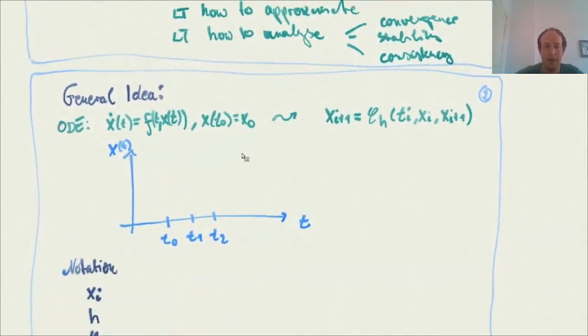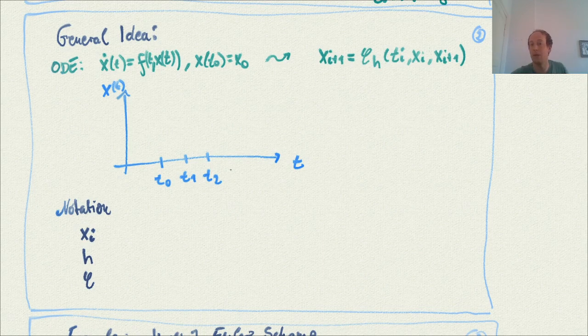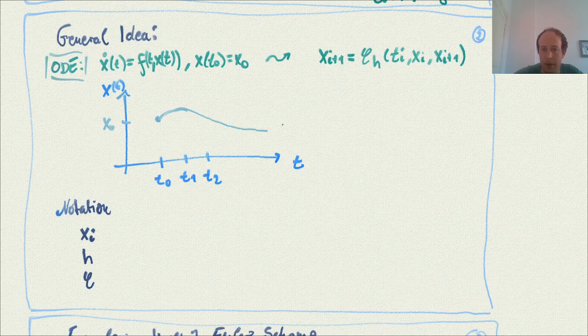And well, let's start with this general idea. What does it mean to numerically approximate an ODE? And more accurately, we will want to approximate the solution of an ODE. So we will assume that this is the ODE that we will always consider, think of this ODE being in the background, given as x dot of t as f of t and x of t, and it has an initial value. Now if we want to draw this in this chart, here's t0, then it has its initial value, here there is x0, and then this will be a smooth trajectory like this. So we assume that this is the solution, x.